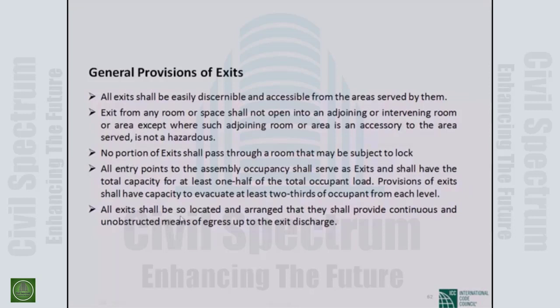All exits shall be so located and arranged that they provide a continuous and unobstructed means of egress up to the exit discharge. Continuous and unobstructed way. Sometimes, when coming down from the top floor to the third or fourth floor, they change the stair. They give a horizontal movement, then a different stair. It should be avoided.